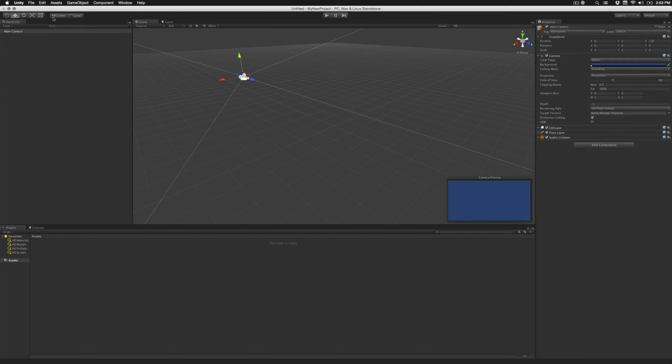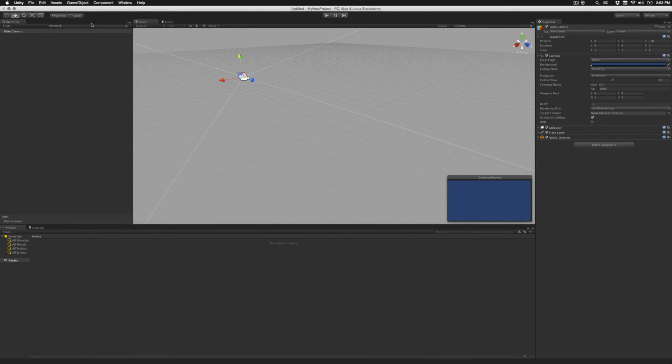A nice feature of both the hierarchy and the scene view is the fact that they have context-sensitive searching, so you can simply start to type the name of anything that you're interested in. For example, here I can say I'm looking for a camera. And right now, of course, that worked simply because I have a camera in my scene, and it's not very obvious as to why that's super valuable just yet. But as you can imagine, your scenes might become more and more complex, and so it might be easy to just simply type the name of what it is that you're looking for, and to have everything else fade out, and for those objects that you're looking for to become much more visible.